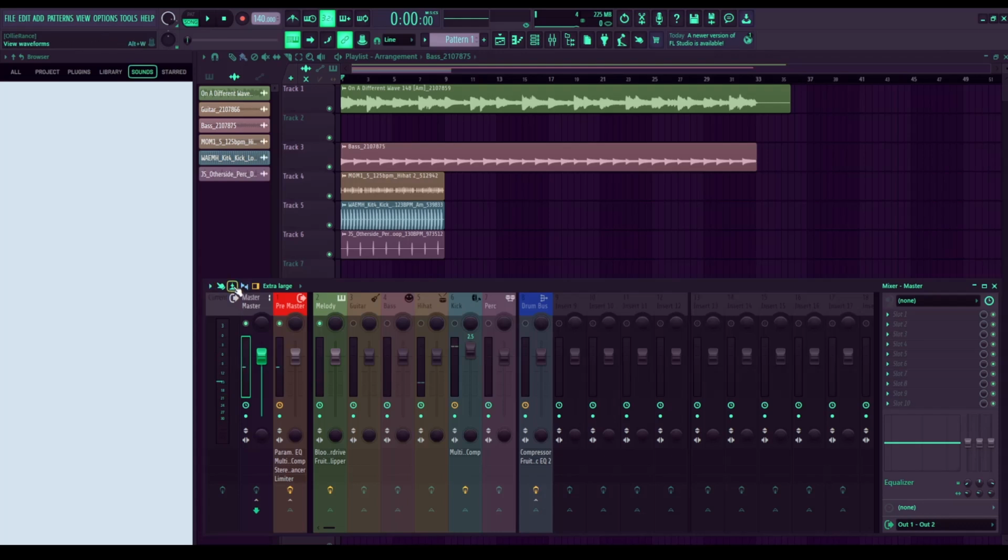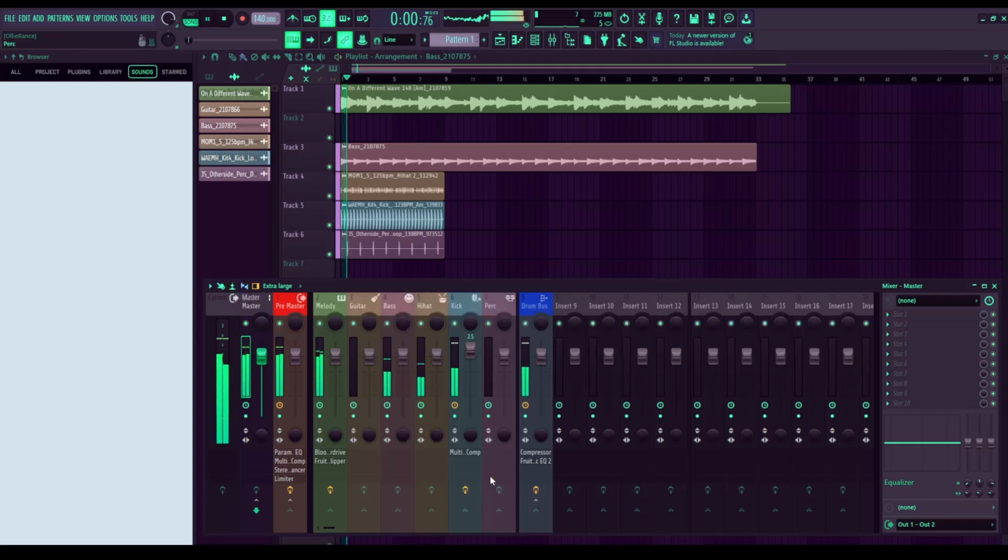So up here, I probably should have covered this earlier for the basics, but you can have multi-touch control. So if you have a touch screen, you can enable multi-touch control, so you can control multiple faders at the same time. View waveforms. You see before how it was showing the levels like that.